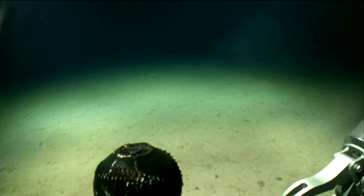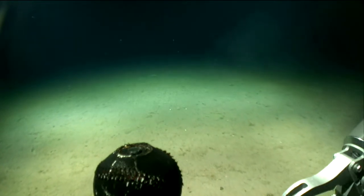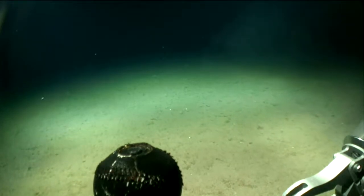See a few more Umbellula anemones. We've got plenty of those, so we can keep moving.